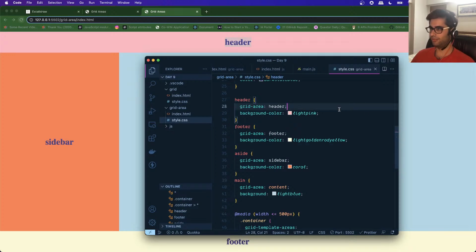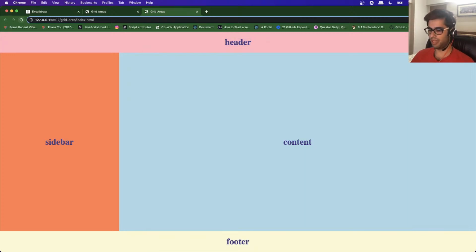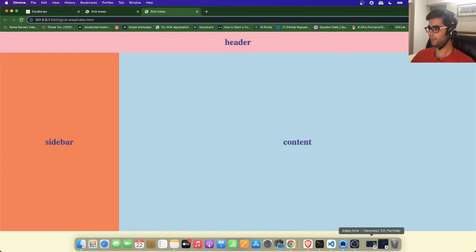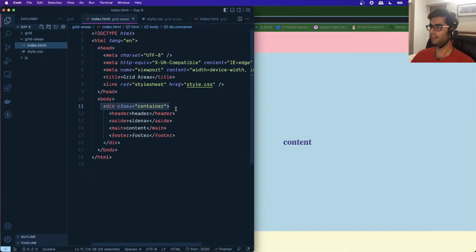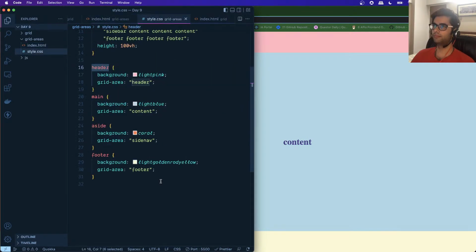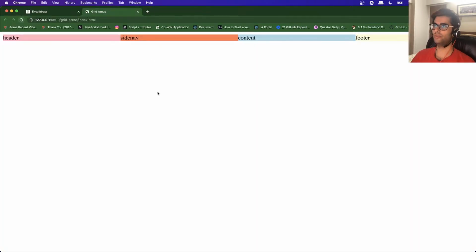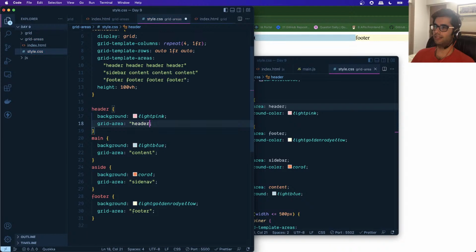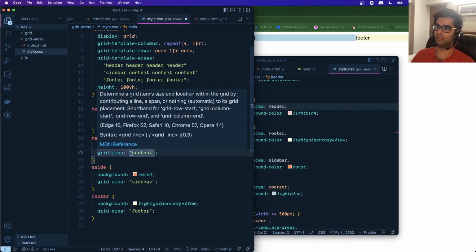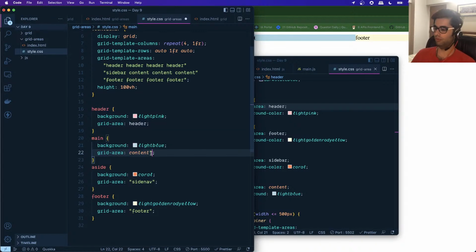I think I just realized the mistake that I was making. So the mistake is that if we look at this code, when I was defining the areas over here, right, I was specifying the names of the areas in double quotes. Okay, so that was the mistake which I was making. Now let's correct this. Okay, so whenever you're specifying the area, it needs to be without the double quotes. So therefore it was not able to find these areas which we had defined earlier.